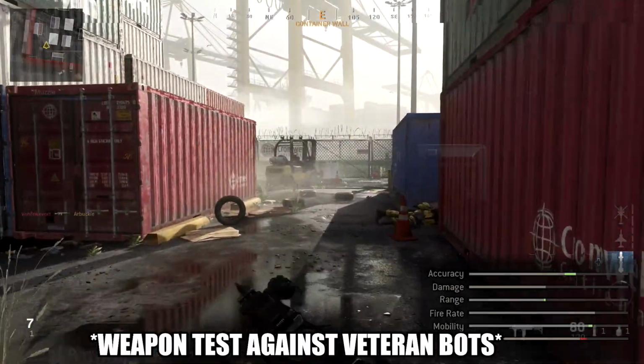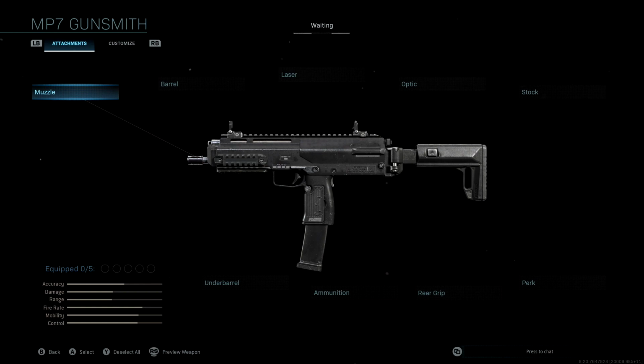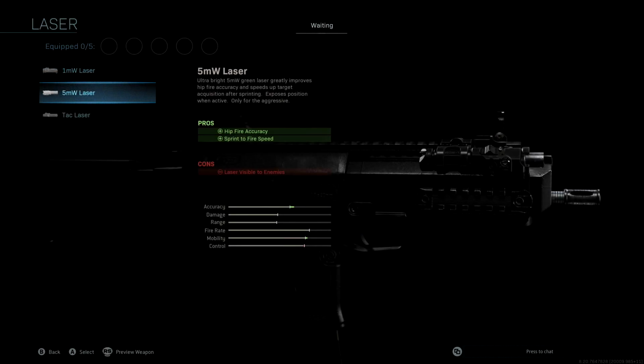If you guys take a look at the attachments, we're not going to be using a muzzle. Generally, I recommend the monolithic suppressor. However, because we are playing super aggressive, we want to save that attachment and use it elsewhere. We're also not going to be using a barrel. Now, the laser that we're going to be using is the 5MW laser. I love this laser because we get hip fire accuracy as well as sprint to fire speed, giving us a nice boost to accuracy and mobility. So again, the 5MW laser.